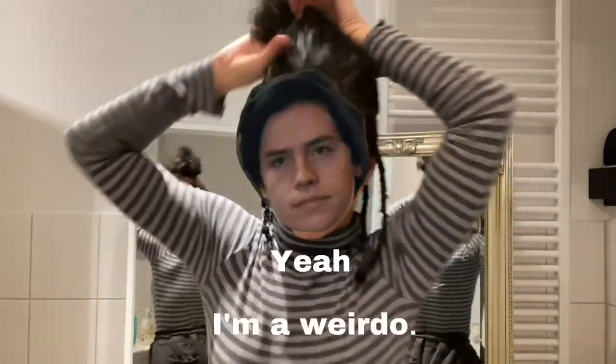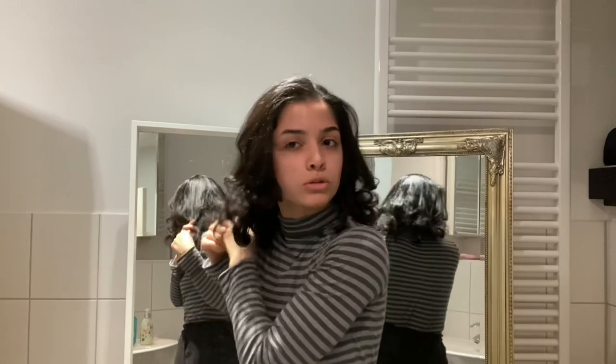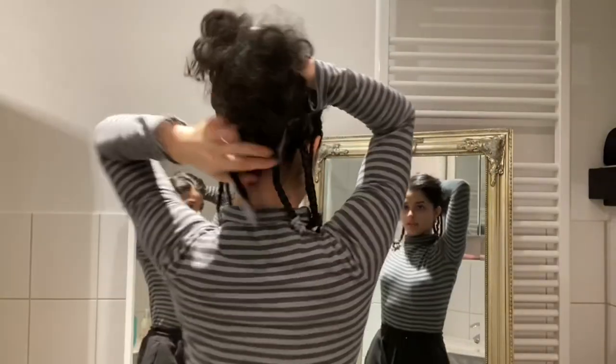Okay, for the people that give a fuck, I'm gonna try and explain in case it comes out good, just so I know why I did the things that I did. I have a weird head of hair in terms of my hair has very different textures throughout my head, not evenly dense or coarse, or all these different attributes to hair that are important to bleaching. The back of my hair is really full, thick, and coarse, and that's probably the part of my hair that is the most dry. The underneath of my hair, these two strands, they're the least curly and the most healthy, I guess, naturally. Like they're not very dry.